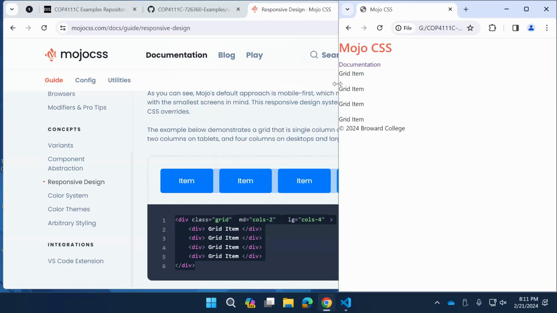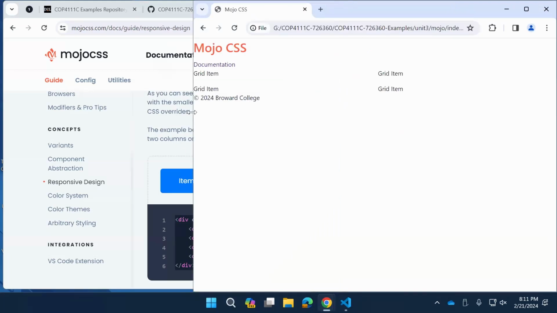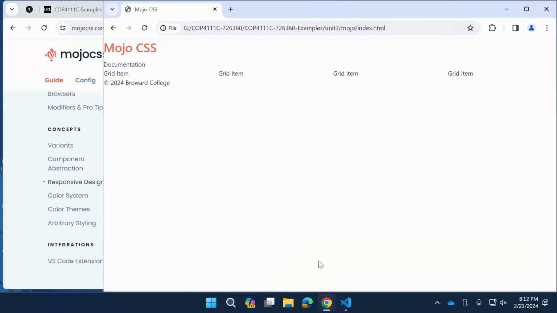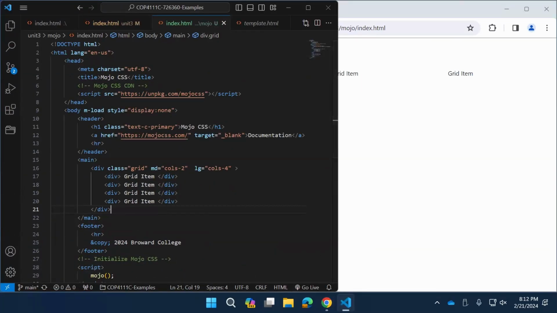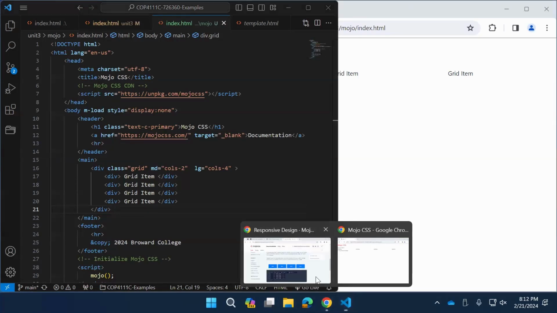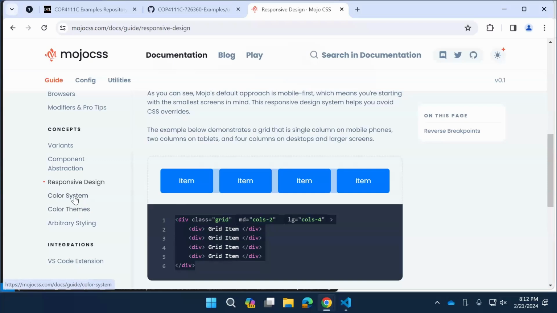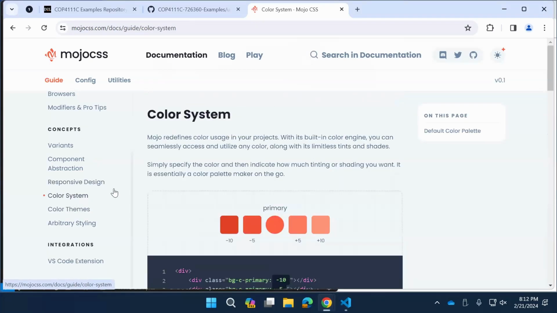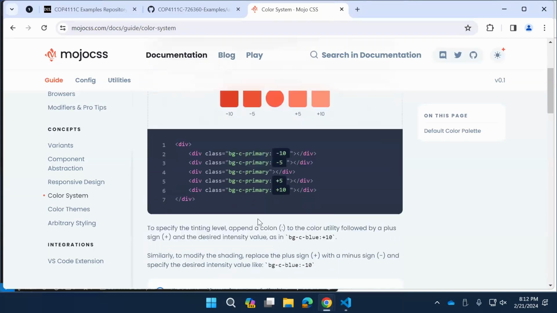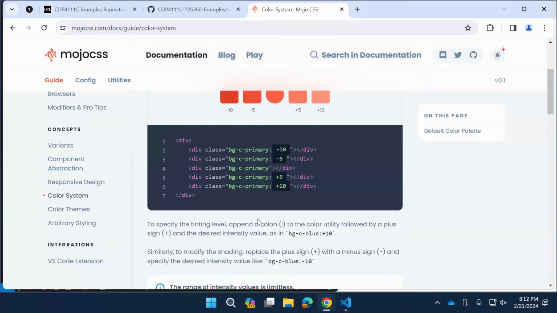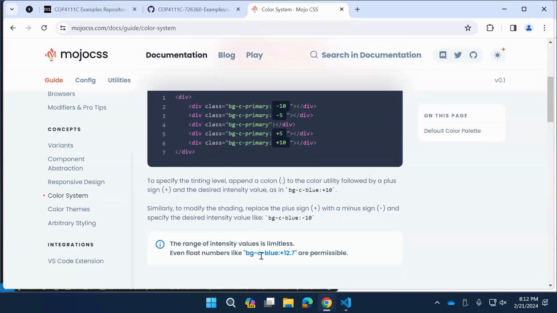What you can also do, and I'm going to just leave it like this, is start saying I want to change things. If we go and look at the color system, you can see this is how they define their color system. They have a color system that uses a name.